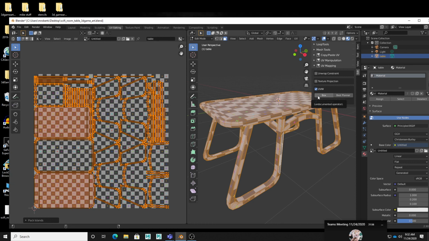It's a free one. But also, once you have those on, you can go here and get box mapping and even a best planar projection fit, right? And a best planar is basically just, it's going to take whatever polygons you've selected, it's going to try to project it like a flat rectangle. And that's really what box mapping is doing, it's just doing 6 of those, right? From top, bottom, left, right, front, back. And whatever polygons are within a certain angle constraint, it does those.